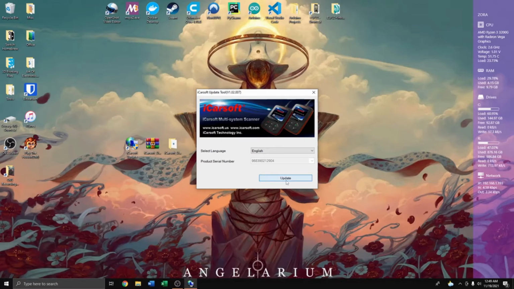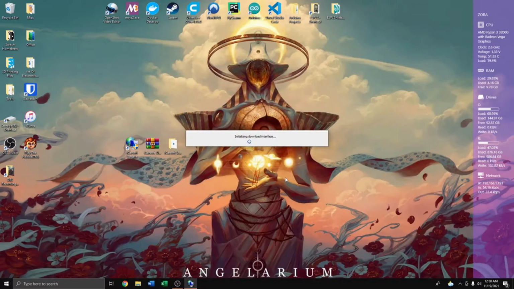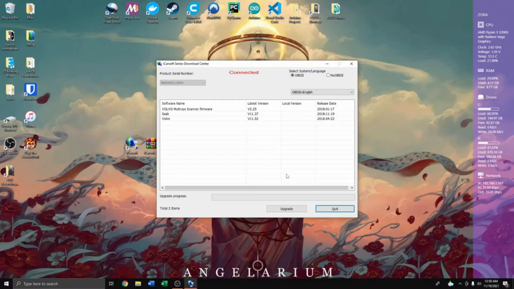Now, when you plug in your device, it should say number 1, connect USB to PC for upgrade, or press exit key to enter normal mode. And if it says that, it's connected and it's showing up on your device manager, then you should be able to get through to this. If you haven't registered the device yet, it might ask you to register it. All the registration information required you can get from the device itself. Either when it boots, it should say its registration IDs, or you can click that exit to go to normal mode, and you can go to system info and it'll say it there as well.